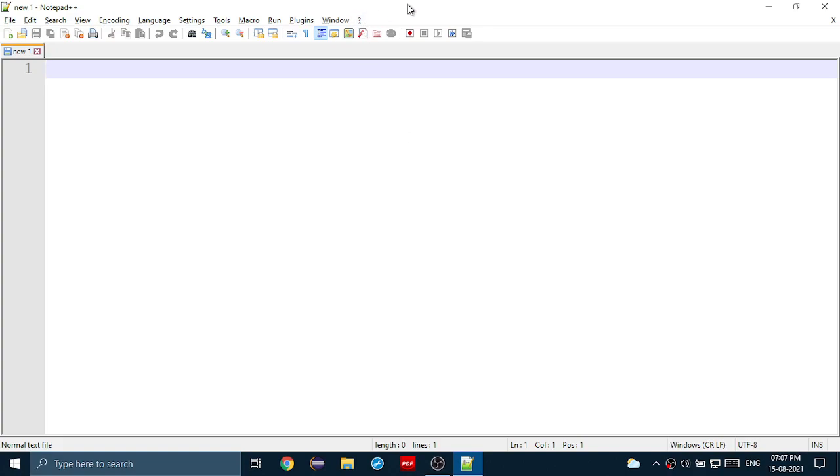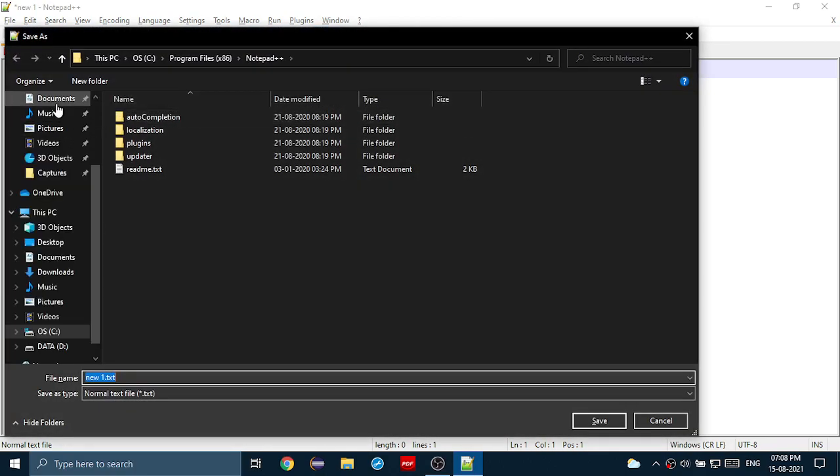Once you got it installed, you should get this window. If it seems to be giving an option to update, just update it. What's next? First, you'll need to create a file. So, once you get the file, save it.